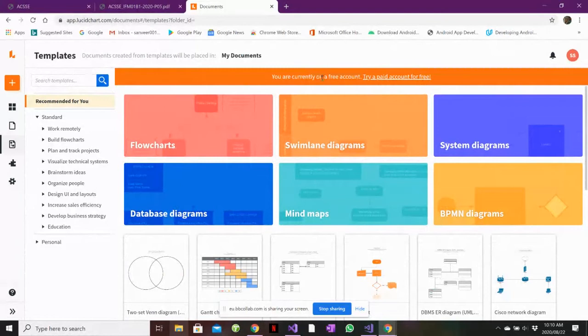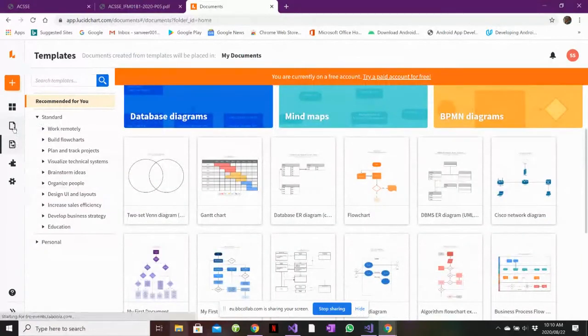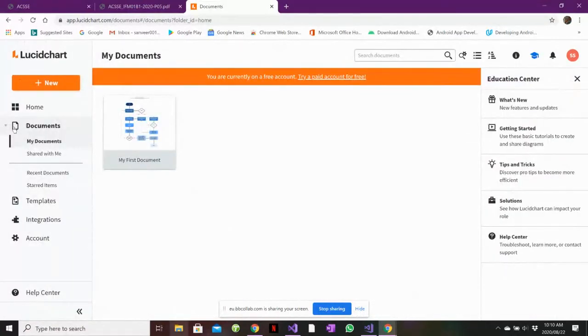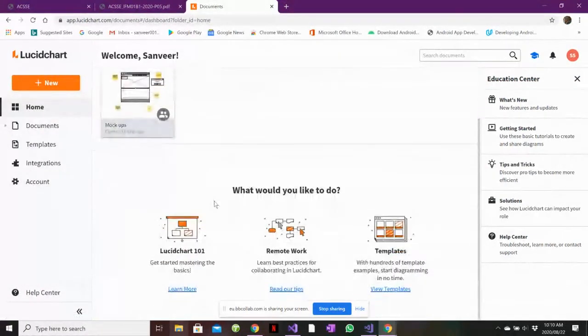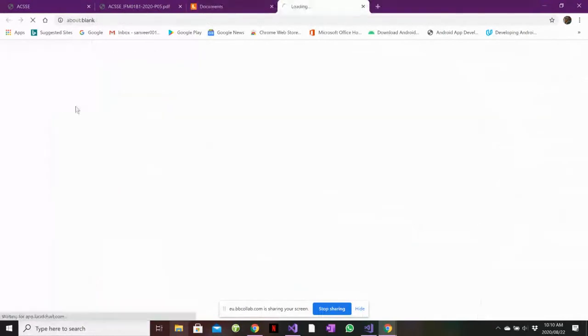You're currently on a free account, try a paid account for free. So this is a limited software. I'm not a fan of paying for stuff. So what I do is I try not to pay for stuff.